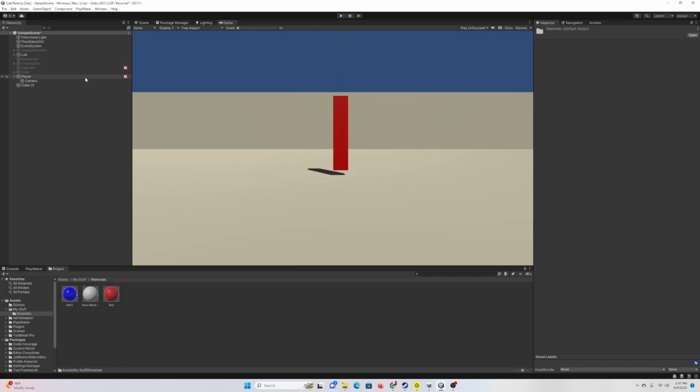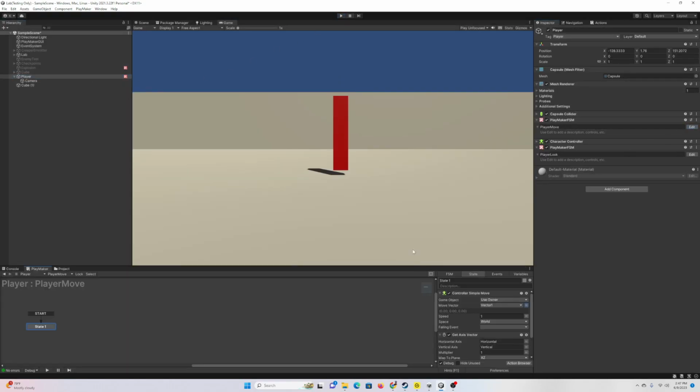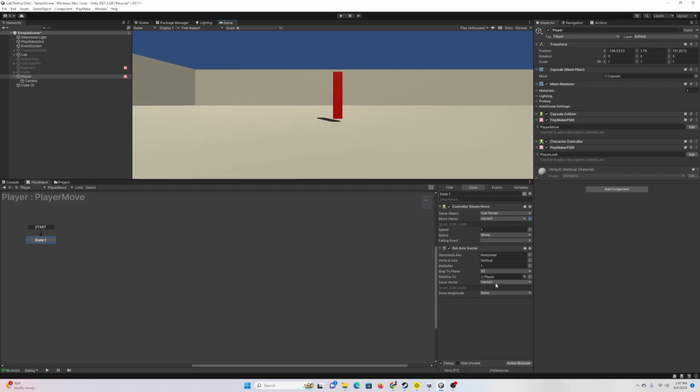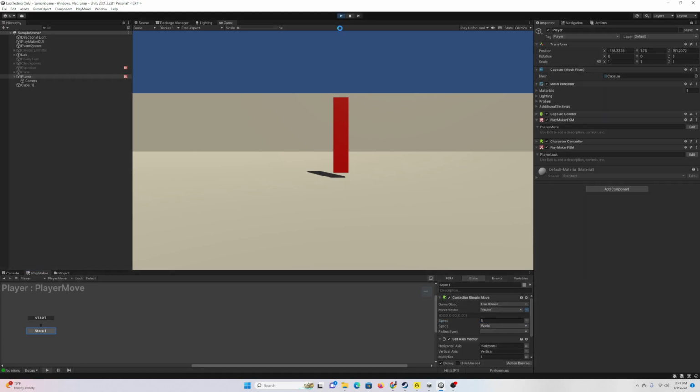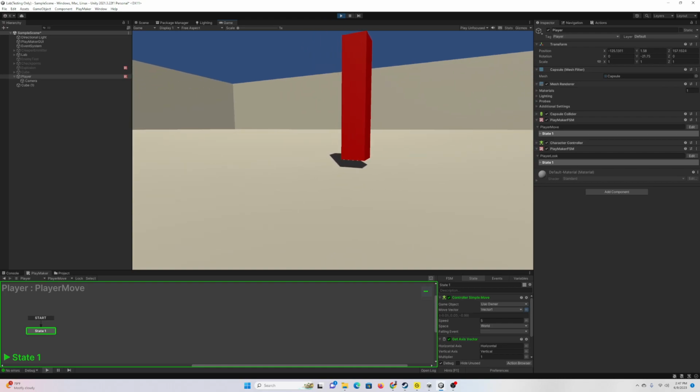Okay, forward and backwards is not working. What did I screw up? Oh, let's try to up the movement speed. Maybe that's it. There we go. Yeah, I guess I was just moving really slowly.